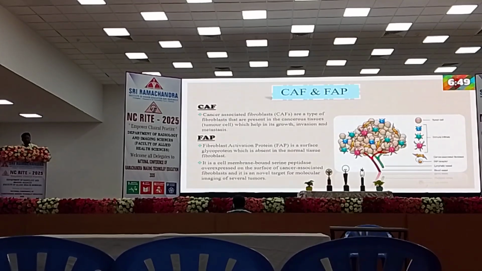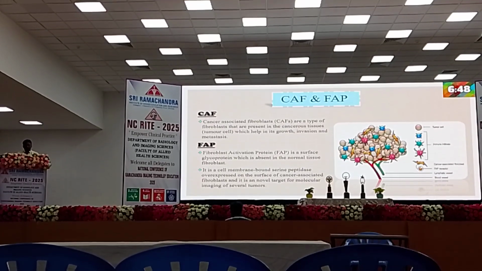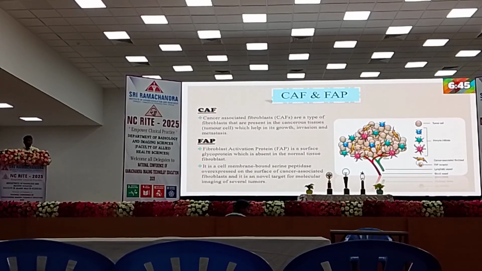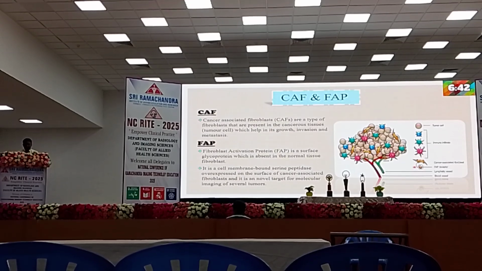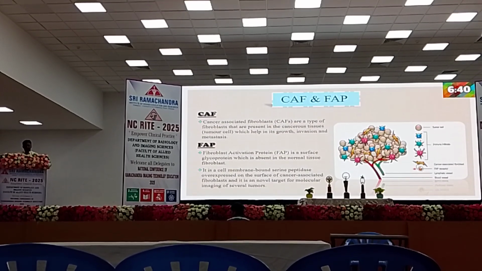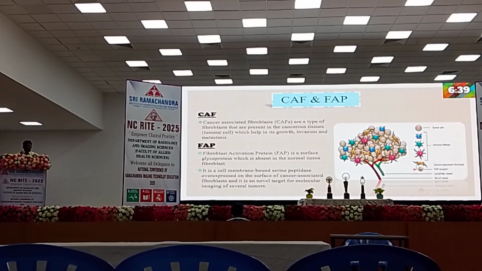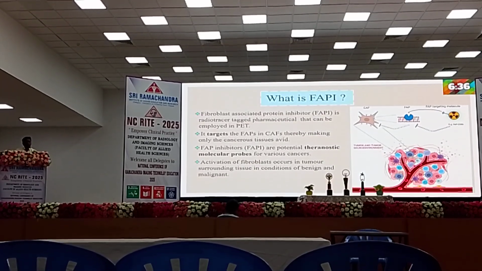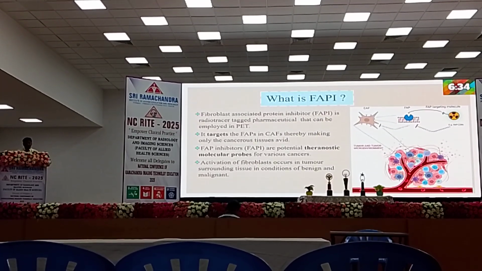Furthermore, we have to know about the fibroblast activation protein. It is a surface glycoprotein which is absent in normal tissue, but present in the tumor cell. It is expressed on the surface of the cancer associated fibroblast, in the cell membrane. It is a novel target for molecular imaging. In addition, we have to know about the mechanism of FAPI.